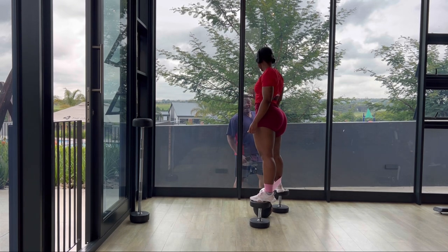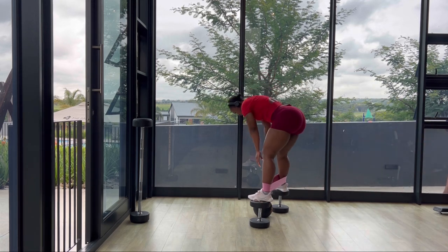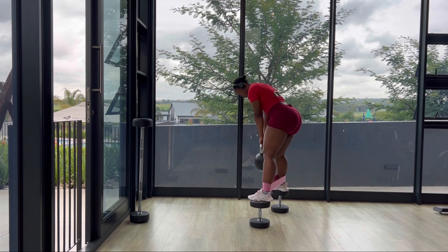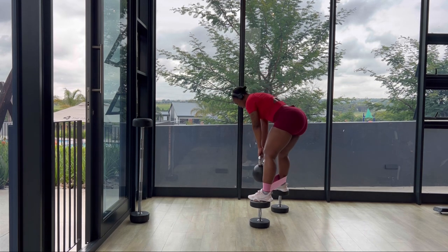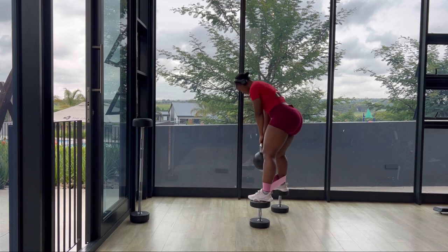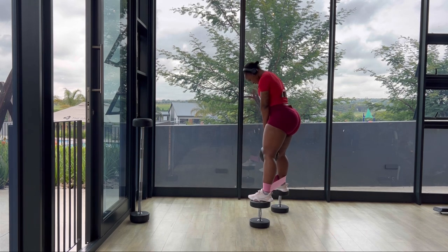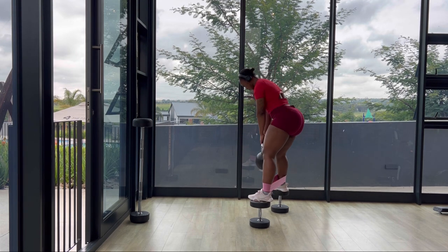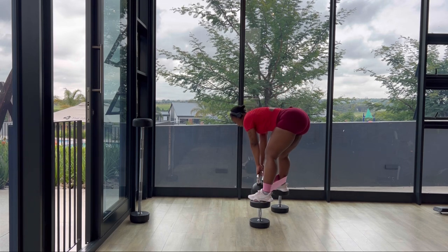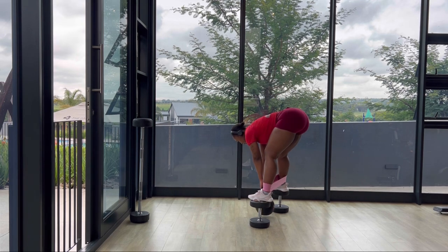Then we moved on to our next exercise, which is an elevated deadlift. Notice how my face is looking at the floor. I do not look up for any reason, and I am doing this exercise as slowly as possible. So I do not put the kettlebell on the floor. When I get down, I hold for at least 1 to 2 seconds before coming up. I repeated this exercise for 3 sets and I did at least 10 to 12 reps.